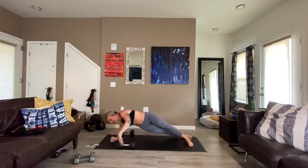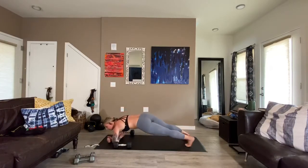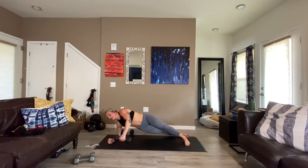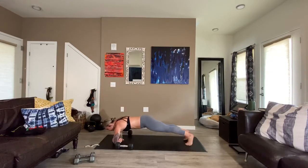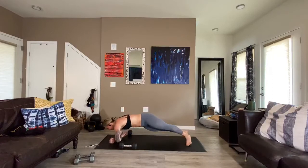Come on, you got it. Keep your hips lifted. Core is wrapped. You're doing a great job. You're just about halfway through. Right now you hit 30 seconds. You got 30 more. Can you lift your hips 1 inch higher? Come on. Push tall through your shoulders. You have 20 seconds. Come on.